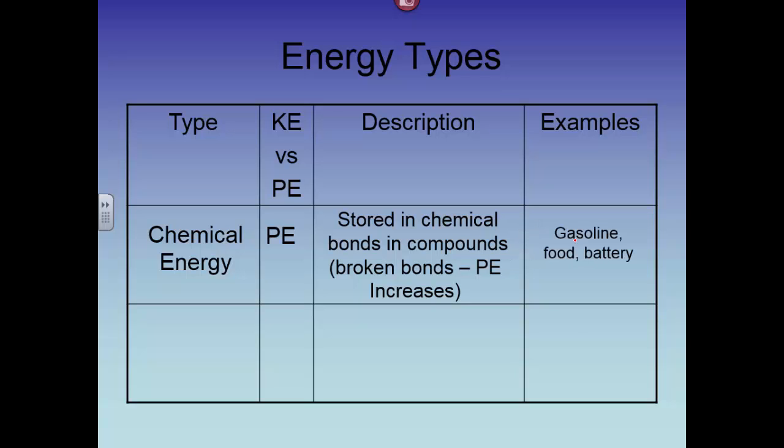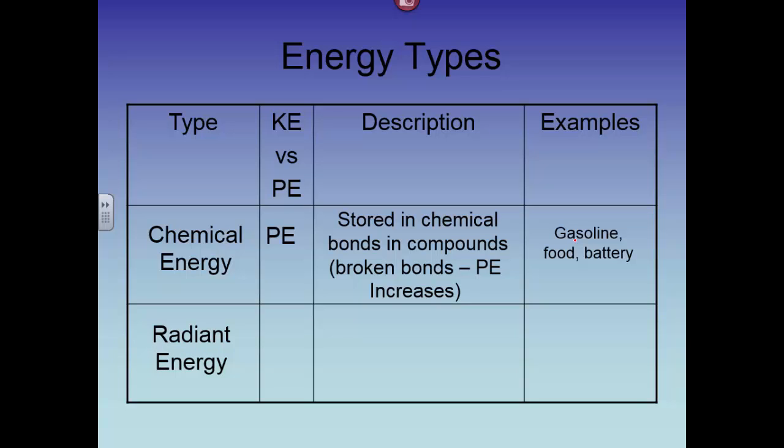A couple of examples though, simple examples. The gasoline that you put in your car has energy in its bonds, and when you break those bonds, when you burn the gasoline, then that changes that energy and gives it to your car. Food is another example. For humans and animals, when you eat food, there's a certain amount of energy in those chemicals, in the bonds, in the food, and then your body breaks down the food and you get that energy out. This is also how batteries work. A battery has a certain amount of stored chemical energy, and then when you put it into an electronics device, that battery gives that energy to the device and makes it run.